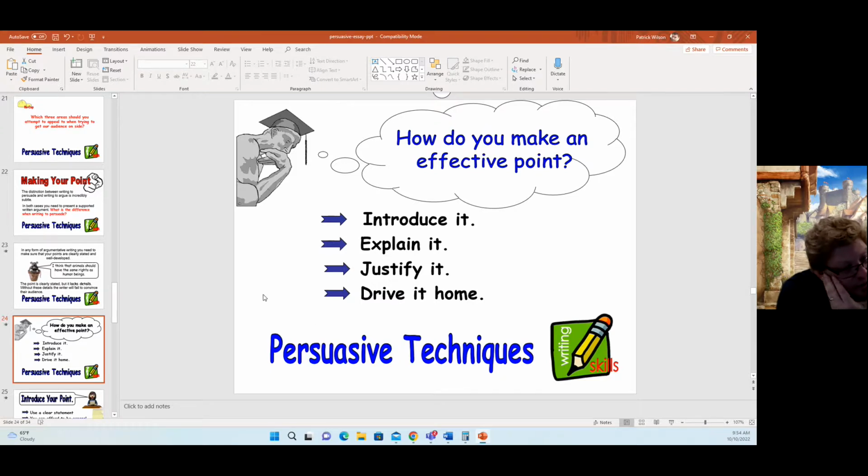You don't buy a hamburger just for the lettuce, tomato, and cheese, right? You buy the hamburger for everything involved. You buy the hamburger for the top bun, for the bottom bun, for the lettuce, for the onions, for the pickles, for the mayonnaise, for the ketchup, for the cheese, for the patties. Same thing with a paragraph. I don't want to have a paragraph that doesn't have a bun on it. What's the point? Right? You didn't introduce anything.